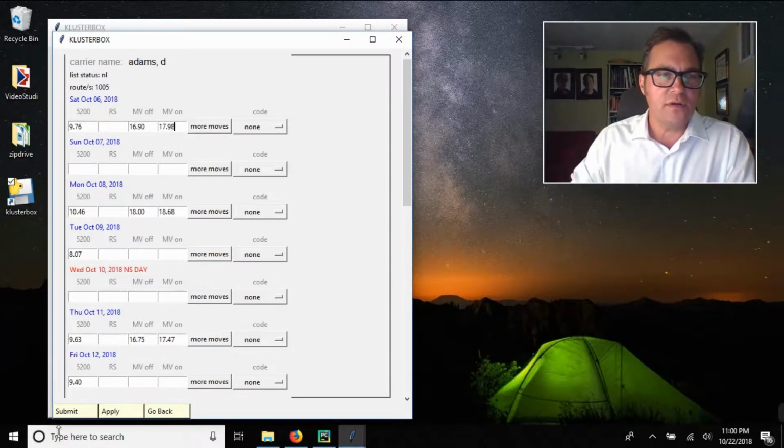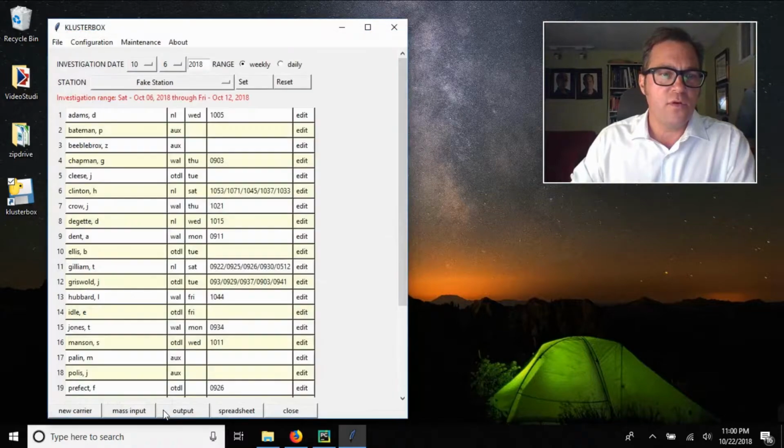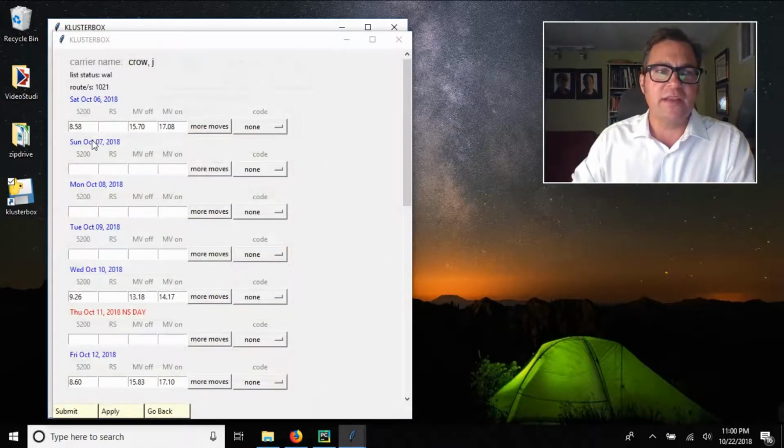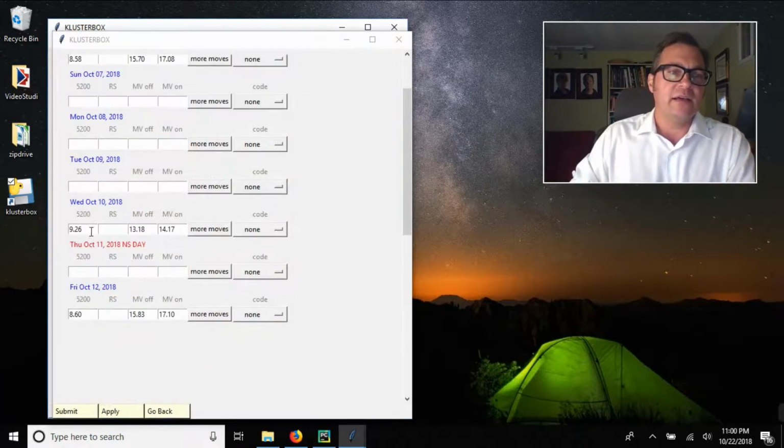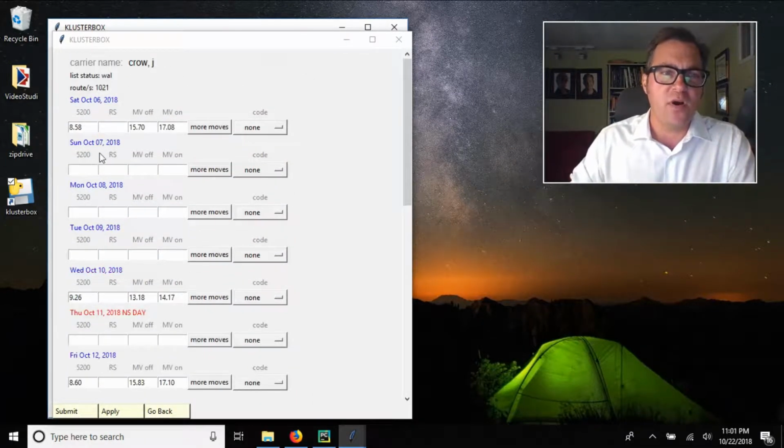And for work assignment list carriers, it's the same thing, except you don't need to enter in overtime on their own route, because that's not a violation.